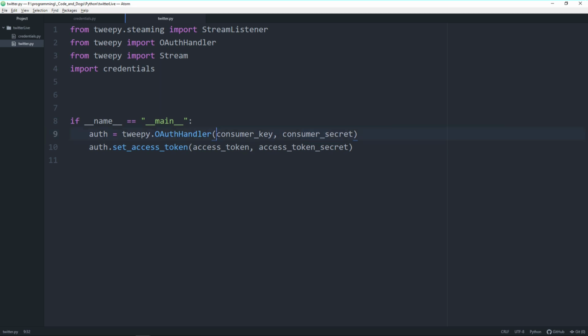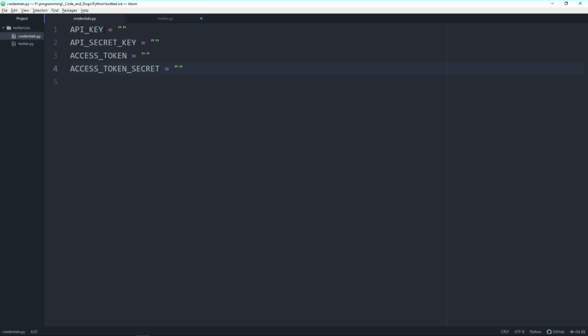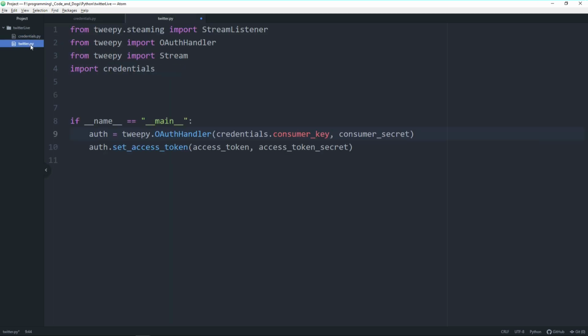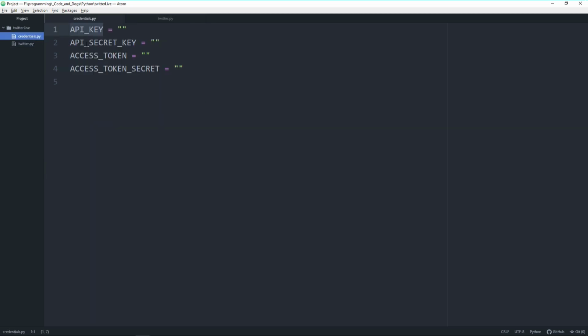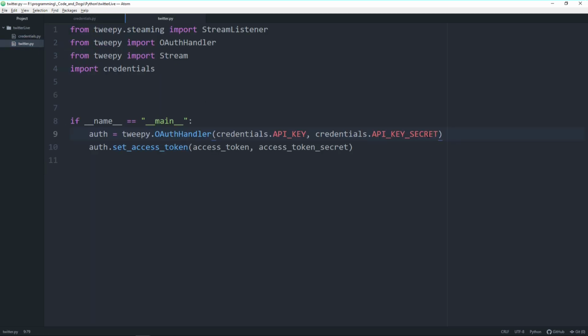But by the way, we need to put credentials up front, and I didn't name it consumer key, I named it API key and API secret key. So like this, credentials.API_KEY, and credentials.API_SECRET_KEY. Was it the right API secret key like this?